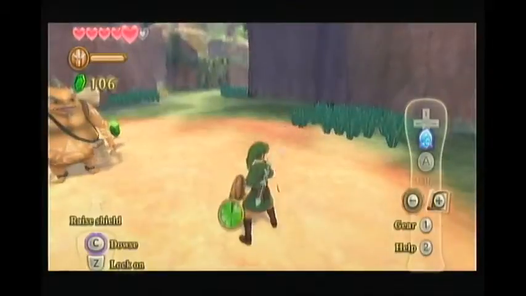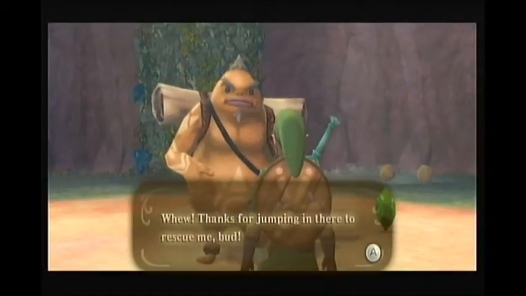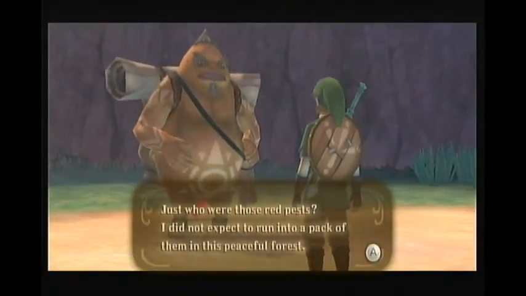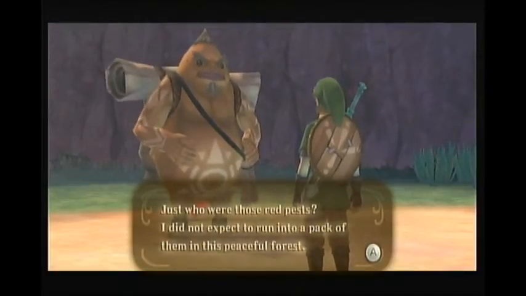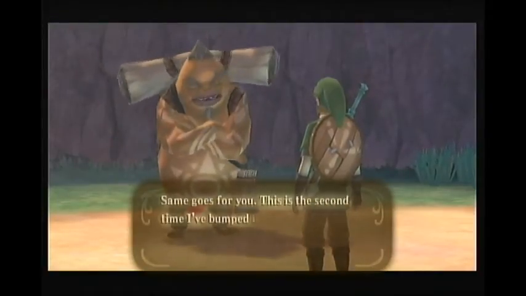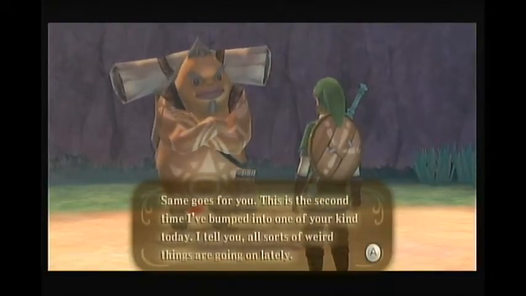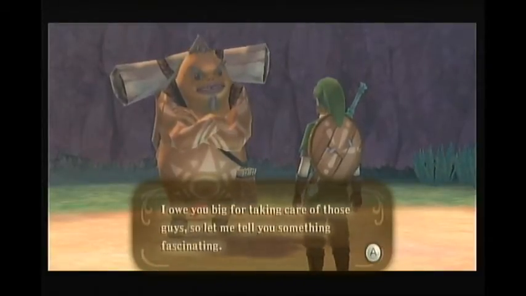So let's go out to Faron Woods now. Very good. And there's the beacon right there. So let's go over here. It's Goron. Out of the way. Scram! Let's go help this guy.